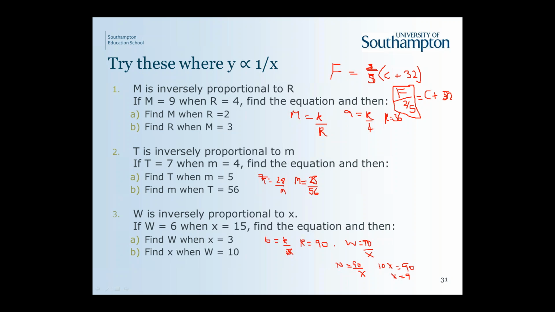They struggle with this because they're not very good at rearranging stuff. They struggle with rearranging stuff because they're not very good at fractions. They're not very good at fractions because they can't do their tables. And they can't do their tables because they didn't learn it by rote when they were in primary school.